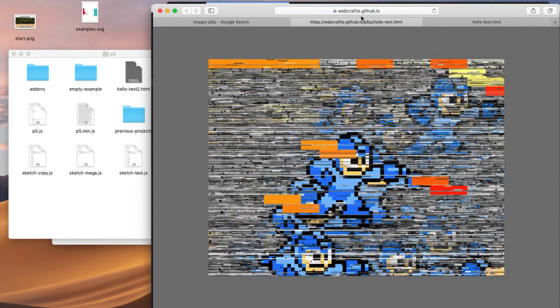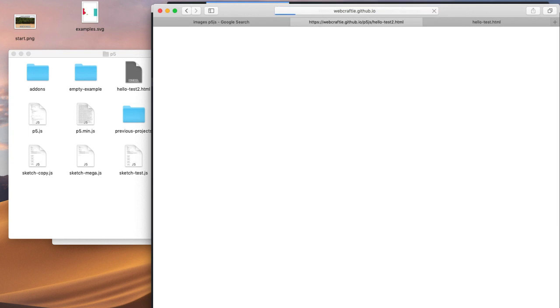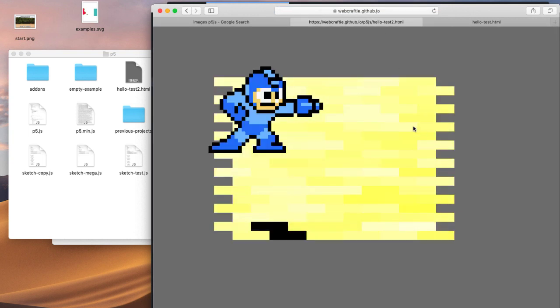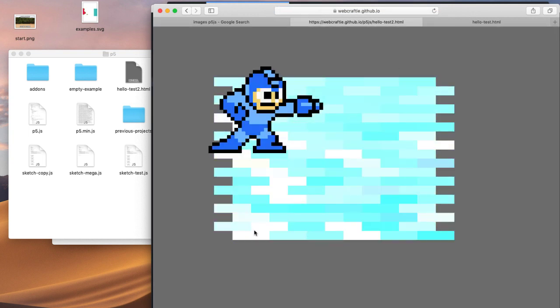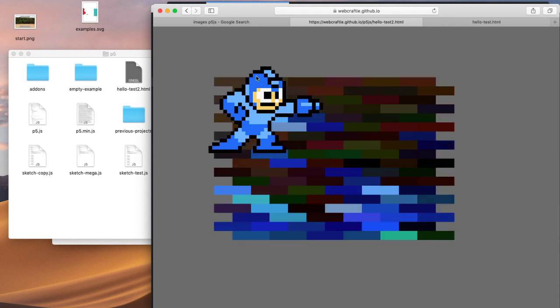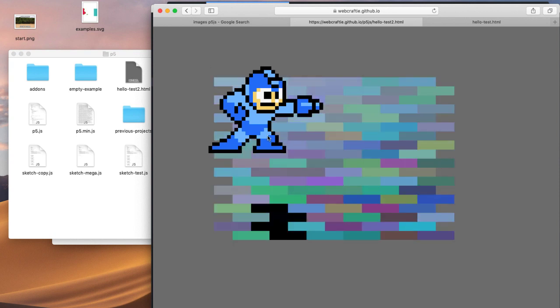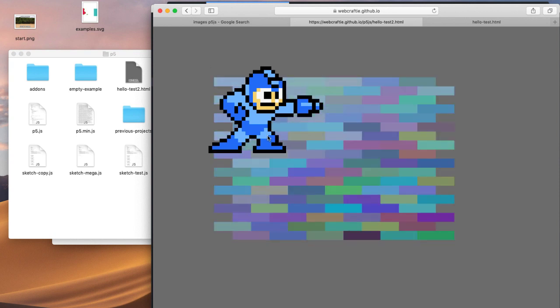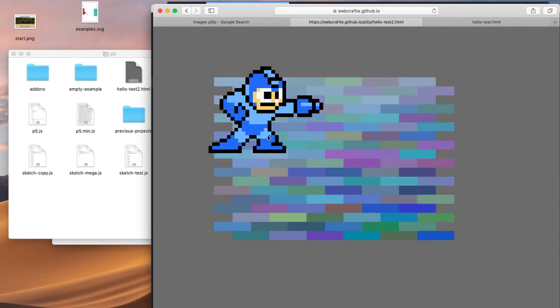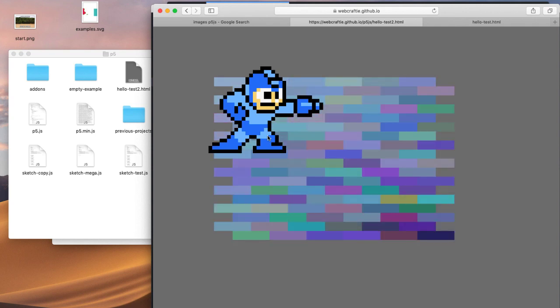This is the example I already showed, so if I add the 2 on here to be that other file, there we go. We've got these colored blocks that I already had, and then we have Mega Man appearing on top, at that 0, 0 location. So it worked. That's how you do that. In the next video I'll show you how to make it work on your local machine, so you don't have to use server space somewhere.